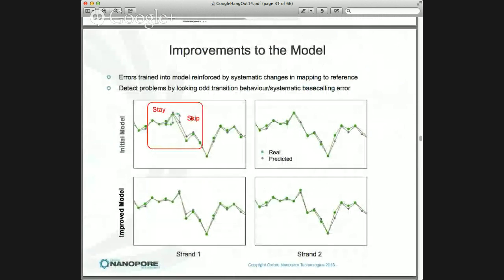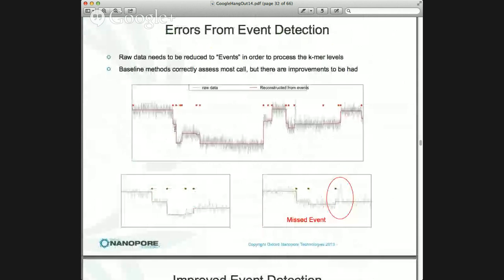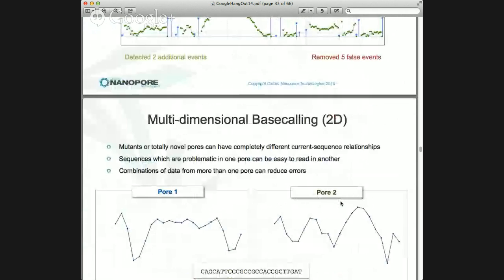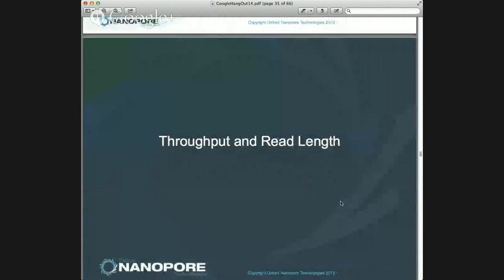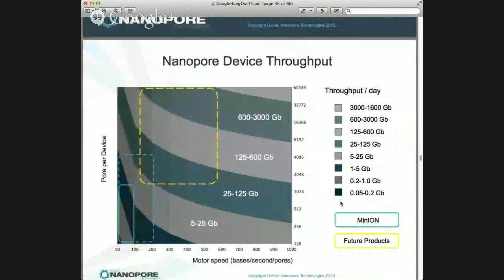Another sort of error, well known to us, is that the HMM again has its own global parameter settings. At the minute, it will tend to hop over unrecognizable data, whatever its cause. And previously, we implemented schemes with k-mer specific transition probabilities that have somewhat ameliorated that. Again, those are not implemented in the field base caller yet. As I mentioned earlier, we've had some issues with manufacturing tolerances, and that can add noise to raw data, and that can throw off the event detection. And again, that will cause some degradation in the field. So all those things are being worked on, and I would like to think the latest R7.3 and the latest tweaks should get most people a lot closer to where we are internally. Now, throughput, very quickly now.